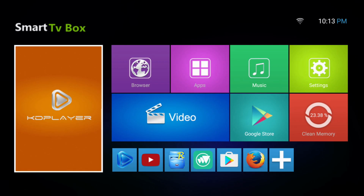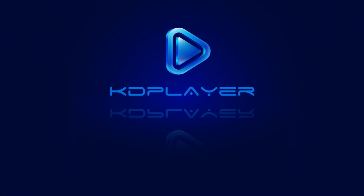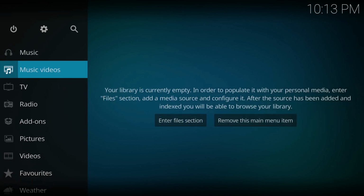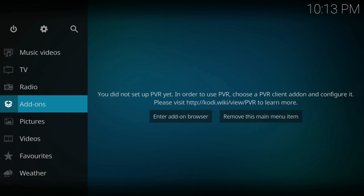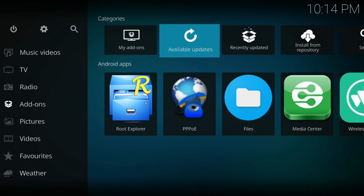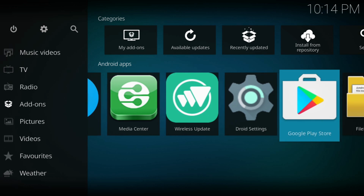As far as Kodi goes, it's just the basic installation. There's no extra streams added, so you will have to configure that yourself. Quite a few guides out there to do that. You can just go to the add-ons here, which shows the apps are installed. Some people like a clean installation, and this box pretty much is. Not very many apps included in it.